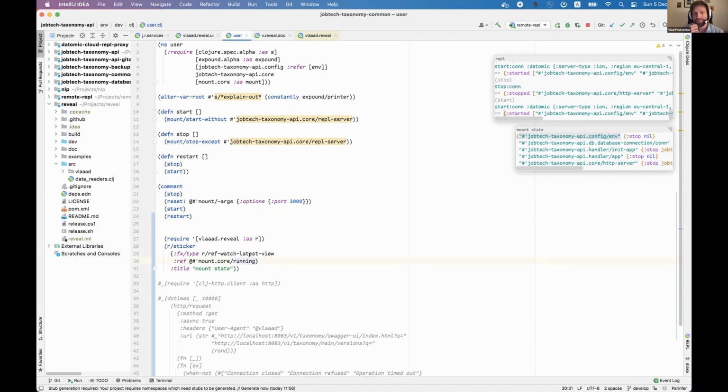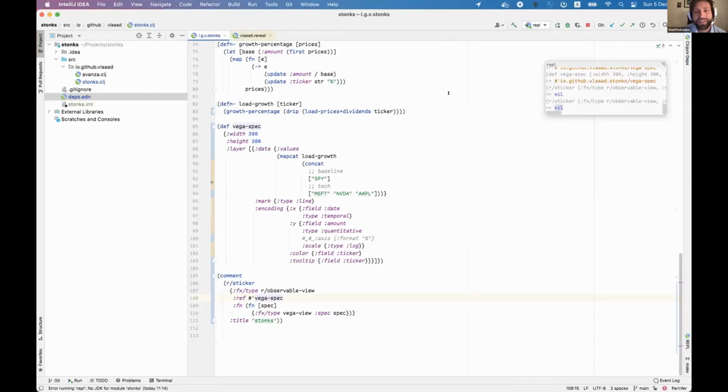And I think it's important to keep things both simple and easy. So the idea was to not require special event handlers or anything from the user, just the most minimum stuff that I should ask for. Here, for example, the whole definition of this window is that I'm watching an atom of what components are currently running in the state, and I have a title. What else? Let me show you another example.